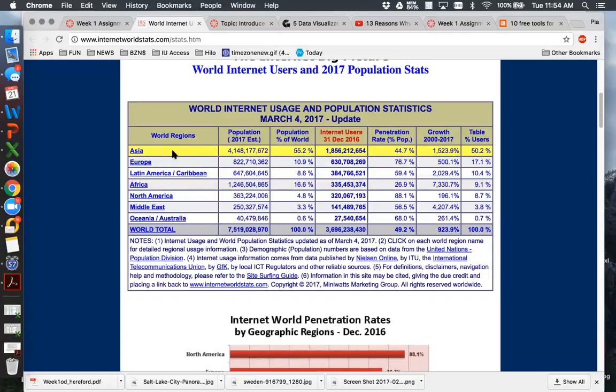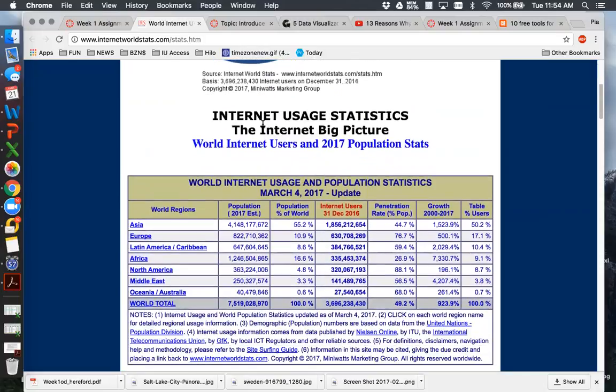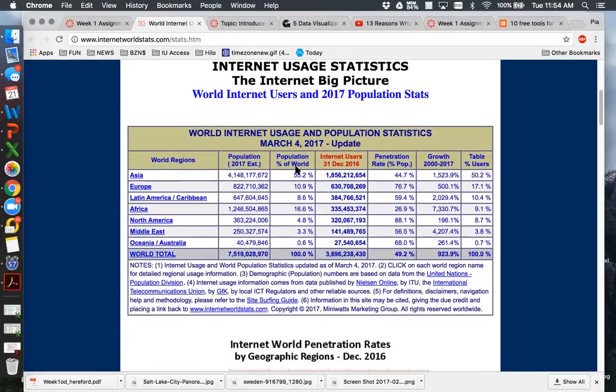So here, look at here, the population in Asia, 4 billion, 148 million, whatever, right? Look at it compared to Europe, Latin America, Africa becomes in second, right? Look, North America is clear down there. So this, when you see the population estimate, that relates very well to the percentages that are up here, right? So now it starts making a little bit more sense. You can see that 50% of the population of the world live in Asia.